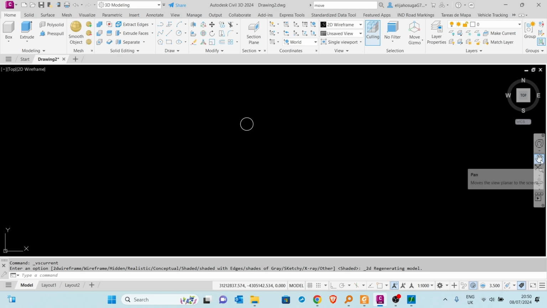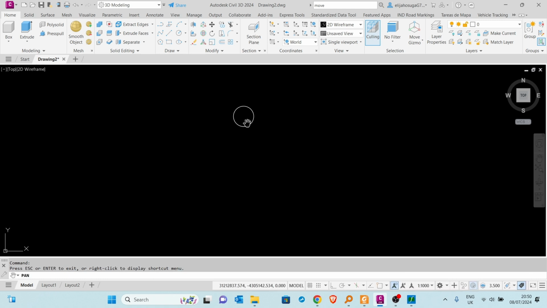So this allows you to pan. Panning is just holding and moving like this. So if I click on this pan option, I can left click on my model and I move this. But you don't need to pan like that. So if I escape, you can pan by long pressing your roller mouse. So if you long press, you see I grab my airspace and I pan.